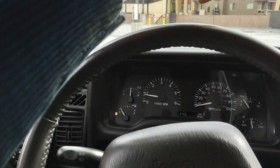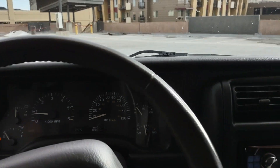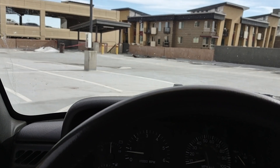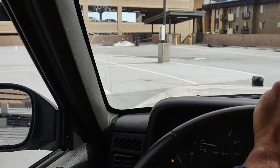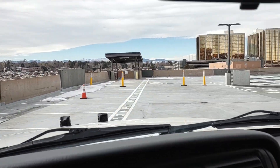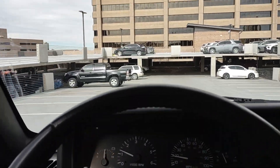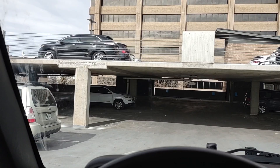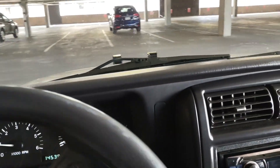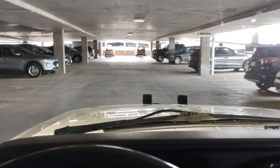Whoever had this kept it garage-kept. Besides that one little scratch on the hood, everything else is in mint condition. I mean, 23 years old — that's what I'm blown away by; it's just in pristine condition. This thing drives perfectly — no issues. I've taken it on the highway, got up to about 65–70 miles an hour, and it drives absolutely perfect. No death wobble, nothing like that. It's lifted, but whoever did it, did it right. Just a very, very well-done Jeep Cherokee.